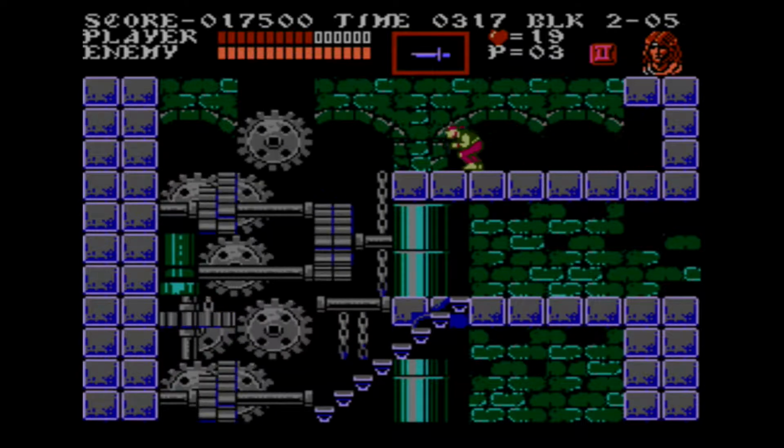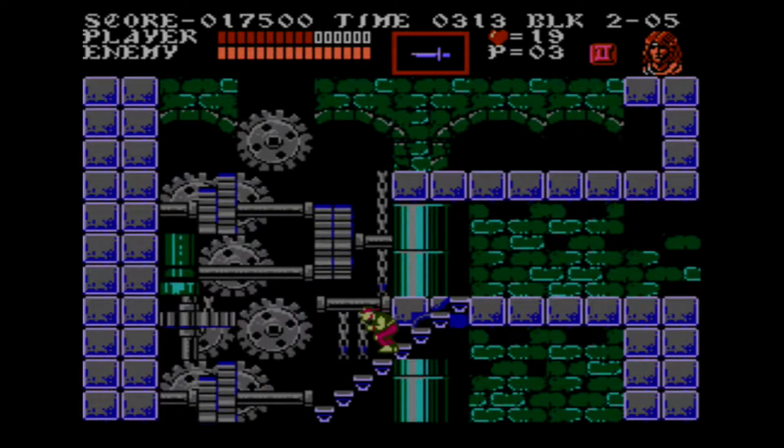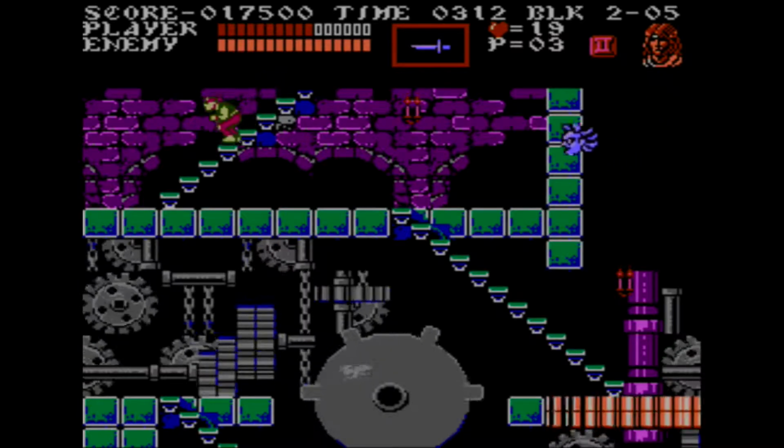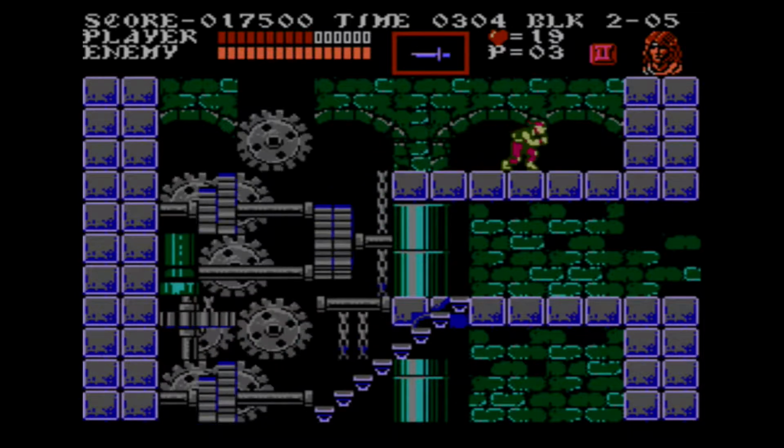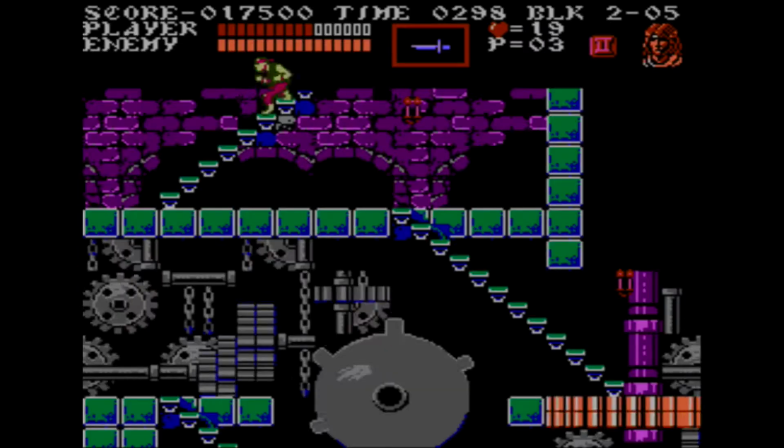One up! Not that I need it, of course, I haven't died yet. Can I go back up and get another one up? I strongly suspect not. That seems like a pretty obvious bug. See? Indestructible. It's kind of hard to cling to a corner you're about to fall off like I just made Grant do.